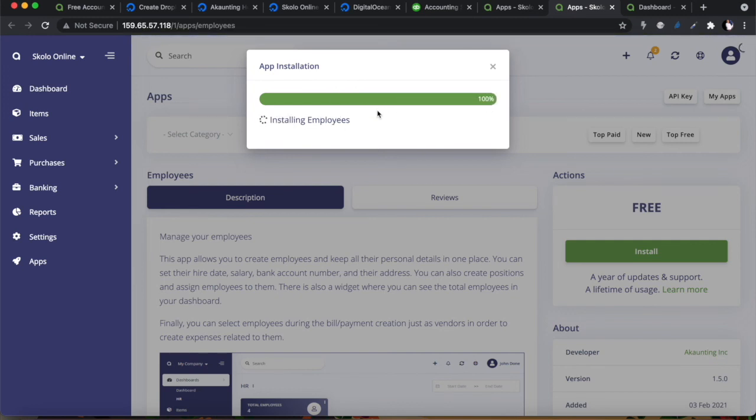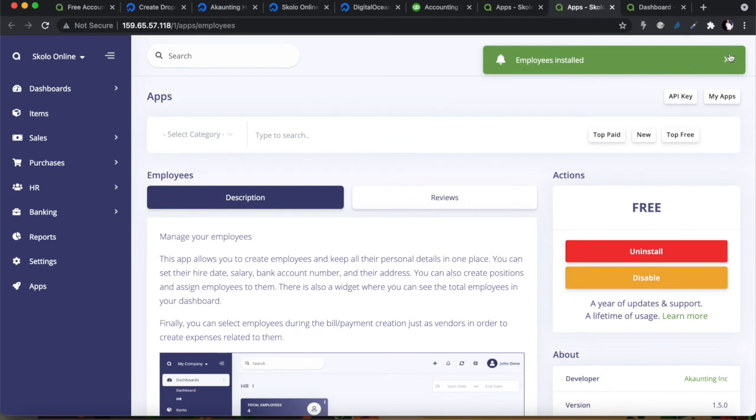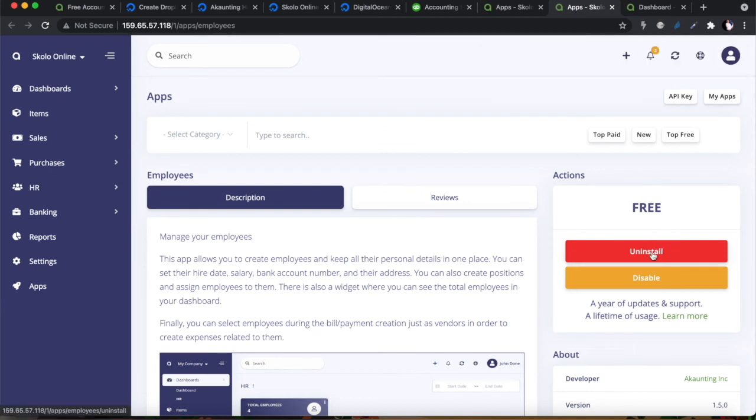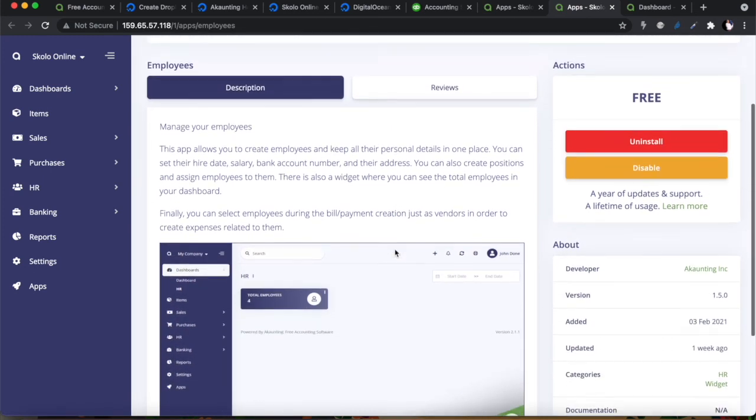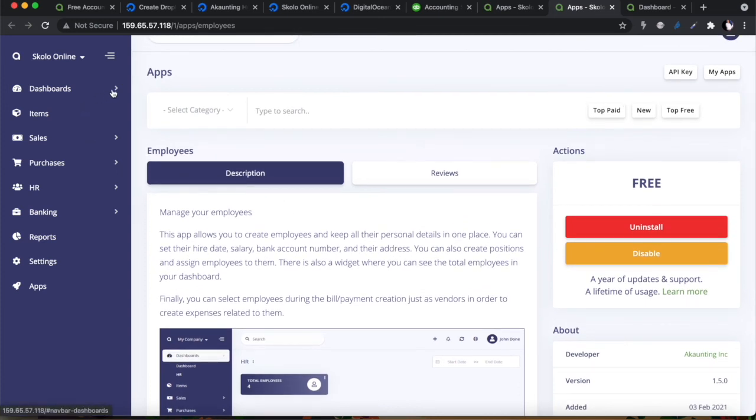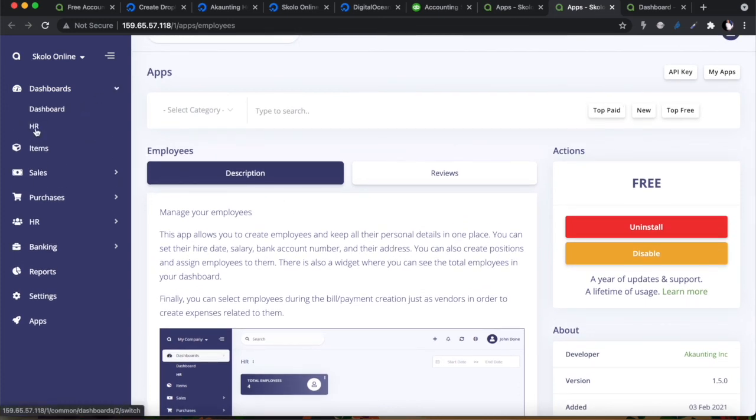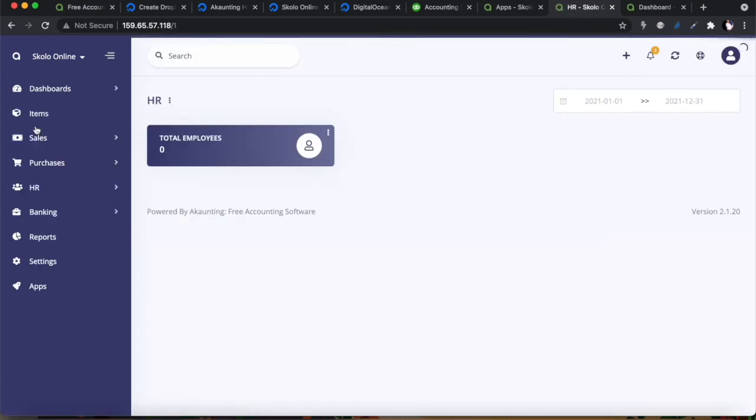They will just stack it on your current installation, so you can stack these applications on top of each other. Now that you've installed this one, you can even uninstall it later if you don't want it. It's been installed automatically. You will see at the top under dashboards that you now have an HR dashboard that wasn't there before. If I click on the HR dashboard, you'll see employees there, and you'll see employees has also been added.